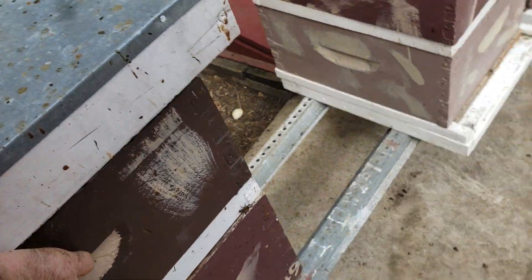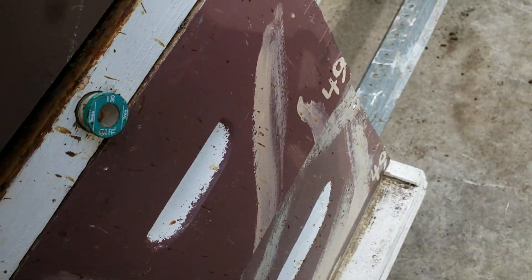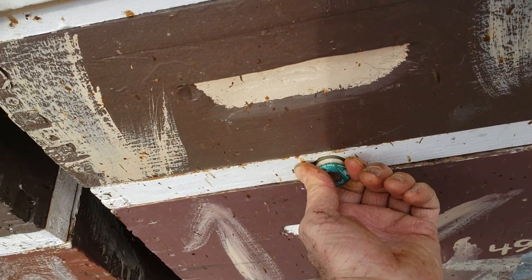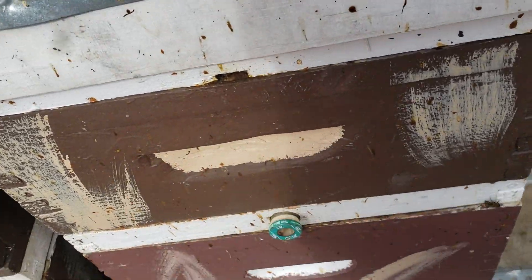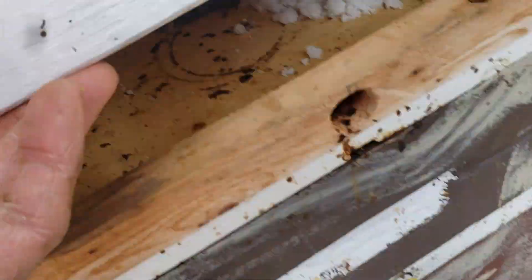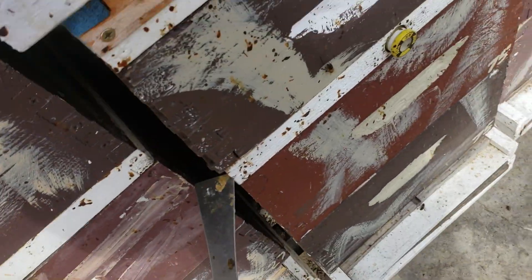You may not know it by looking at it, but it's doing well. I put the pollen substitute in here, and if I see bees on that I know there's a queen — I don't go any further. Let me do another one here. See, there are bees up there. I put my hive tool in right here.